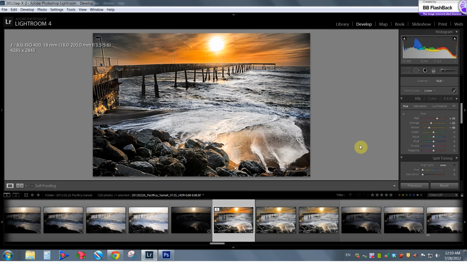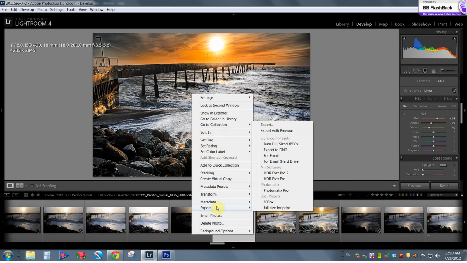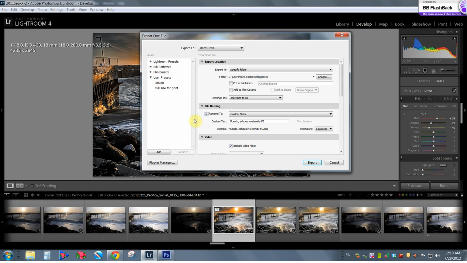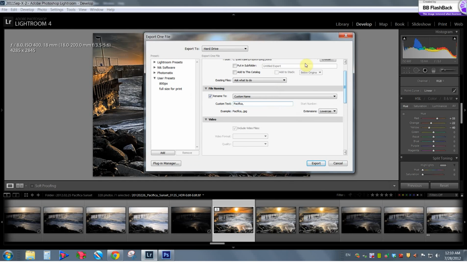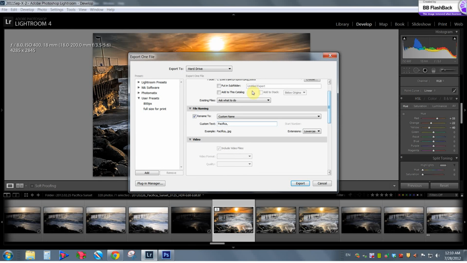Okay, I'm done. So I will just export it to use on my web page. I use 800 pixels. I will label it with the name of the photo, Pacifica, and let's give it a name, the movement of the water.